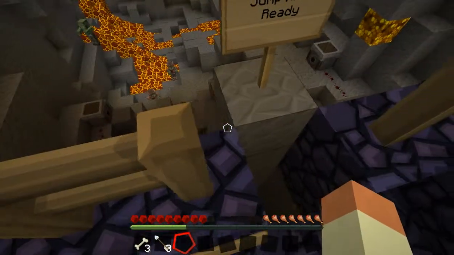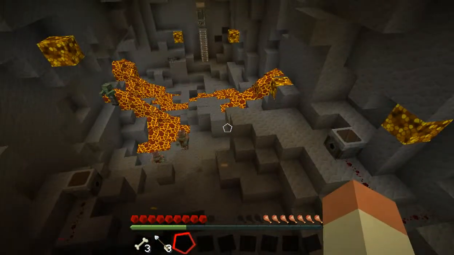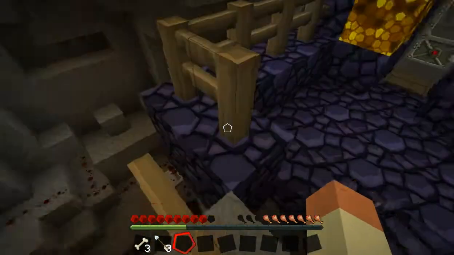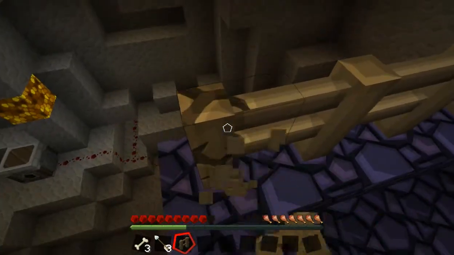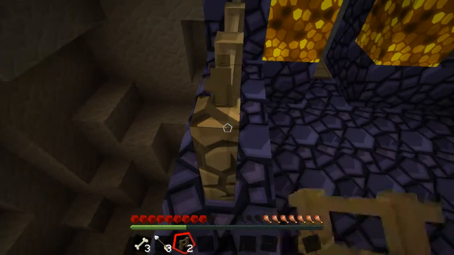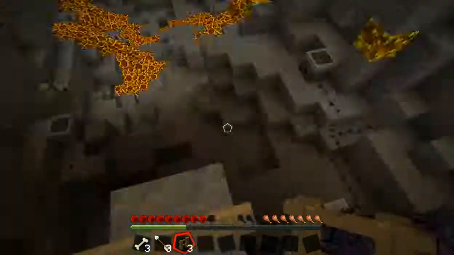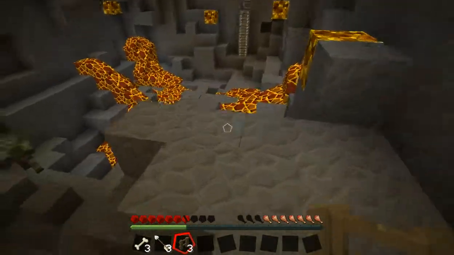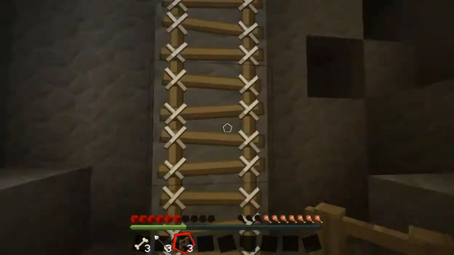And it said jump when ready, but if you jump, then you miss everything. Or it doesn't do anything, it just traps you down there. Take some of these with me, just in case. I have no weapons, and there's a shit ton of monsters down there. Oh shit, that didn't sound good.